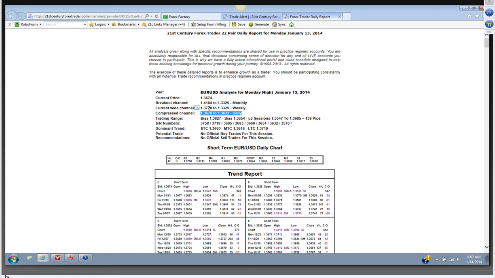Don't really see any, our weekly channel isn't lining up with the daily, so there's nothing to be too concerned about there immediately. We do have below us 33.29, so if this euro did break down and push down to 33.29, this would be a great spot for us to start looking for potential reversals. So just a number for your back pocket, 33.29. If we get to that area, we'll see some chop more than likely. Doesn't mean it will, but more than likely, higher probability of that occurring at that number.